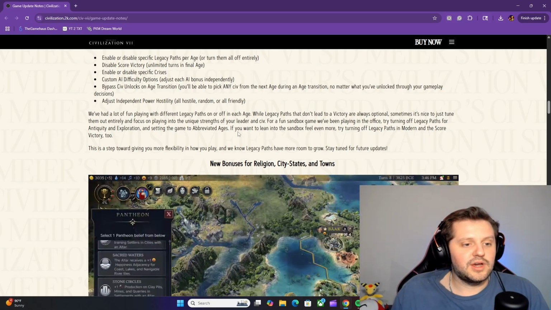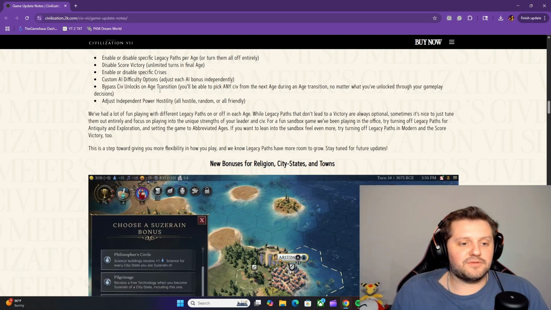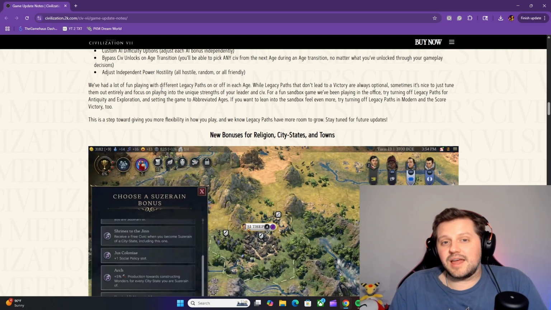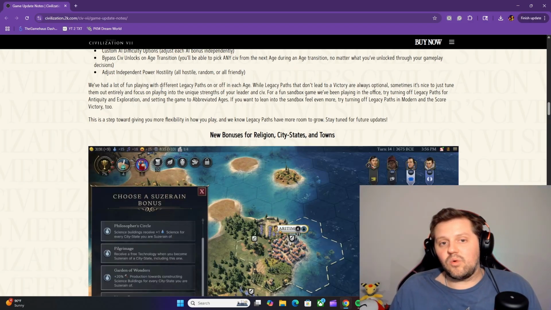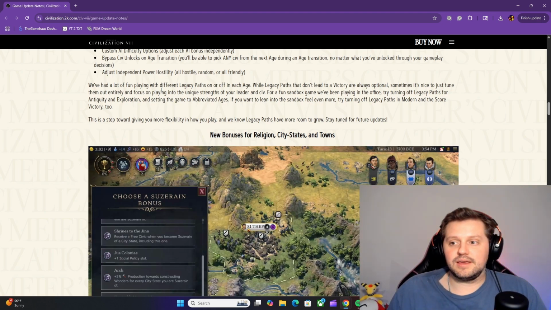So that's huge. Bypass Civ unlocks on age transitions. You can pick any Civ. Absolutely massive for the game as well. I know there were a lot of people who've been really upset about that for age transitions. And I think that's a big step towards those of you who, understandably, I will say, are unwilling or maybe don't want to necessarily have to make all of those changes. I understand how frustrating it can be.